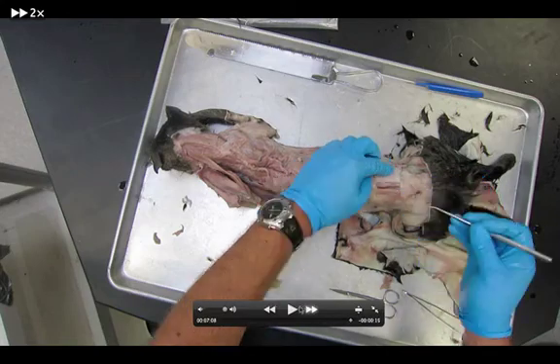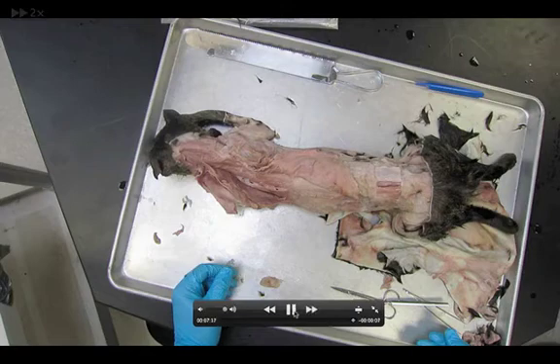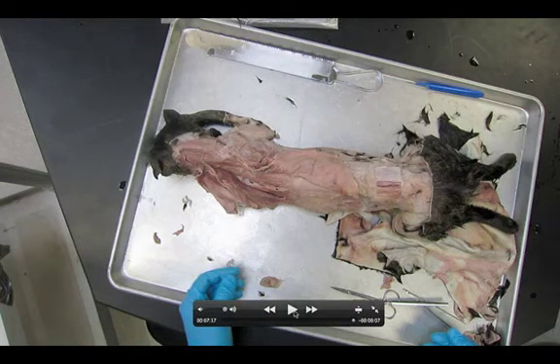That pretty much sums up the entire dissection. We want to review the main issues: make sure that when we cut the rhomboids, we're coming from the correct angle — otherwise you'll accidentally cut your serratus ventralis. To remember: serratus dorsalis is on the dorsal side — if this cat had a dorsal fin it would be here — serratus dorsalis comes up to the dorsal side, and serratus ventralis goes to the ventral side, which is the underside of the cat. Hopefully that helps, and we'll see you in class for the dissection.